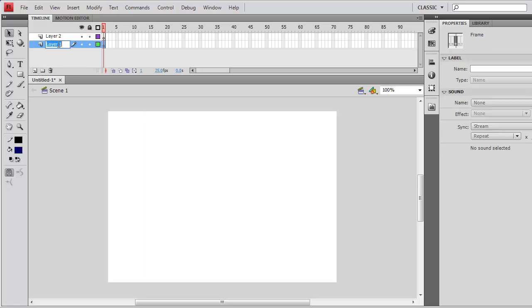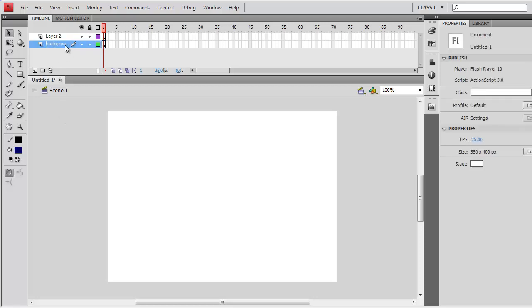You can double click a layer and rename it. So you could, for example, add a background. I'm going to name it background so I know that's the background layer. And I can find a picture online that gives me a background. So what I'm going to do is find a picture.